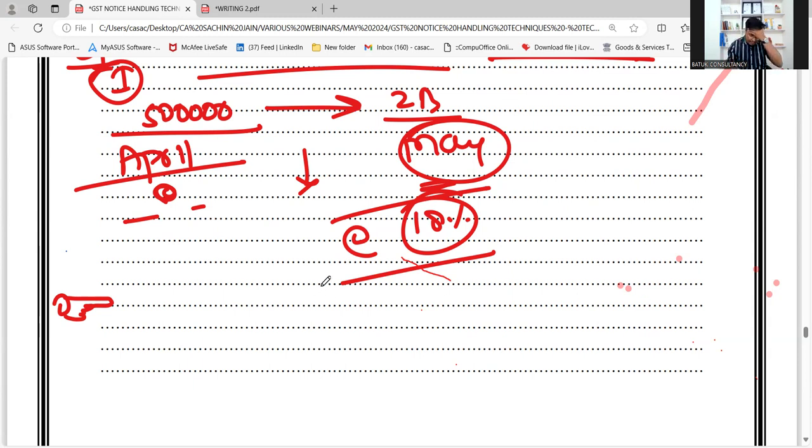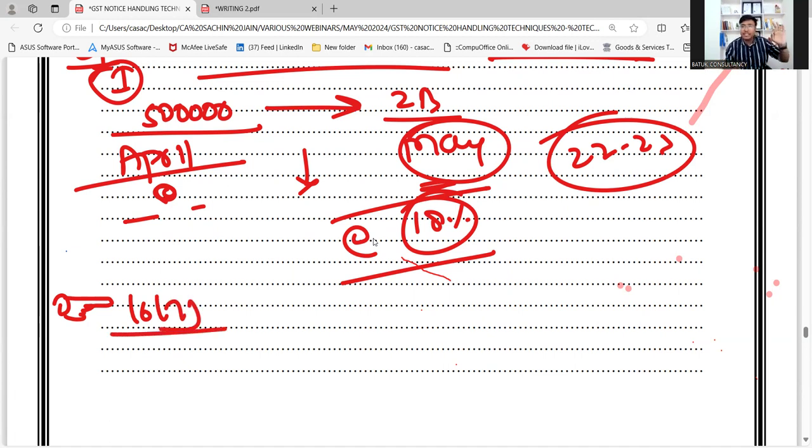Now try to understand the situation. After 2 years, departmental authority has taken my case for scrutiny for financial year 22-23. For audit, departmental authority has taken my case for audit for April 2022-23. They said, Sachin, you have claimed this input tax credit in April month. But the same was available in May month because it was reflected in May month. So you have claimed the input tax credit in April month. This is a violation of section 16, subsection 2. Because as per section 16, subsection 2 of CGST Act, you will not be eligible to claim the input tax credit unless and until the same is reflected in GSTR 2B return.